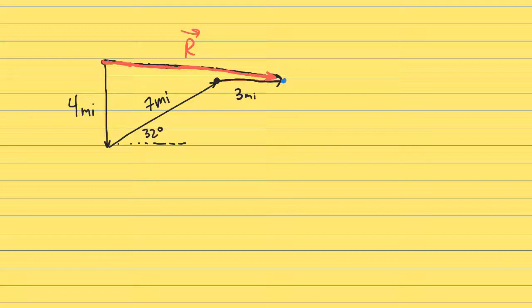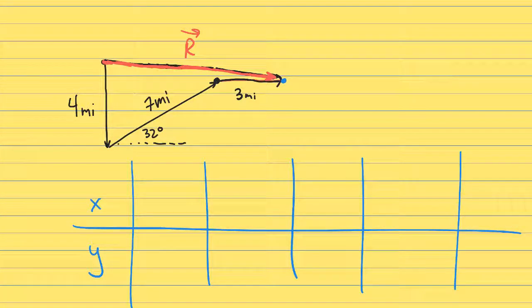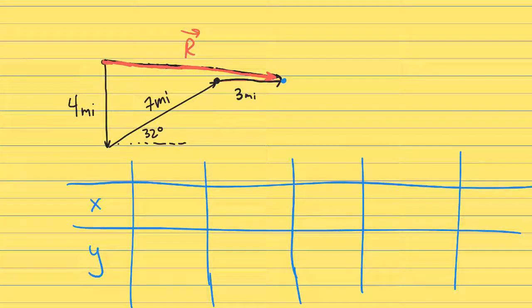And the cool part is we don't have to worry about the diagram. The numbers at the end will tell us the answer. So let's go ahead and think about this. Let's use our table method to do this. We have x and we have y. We need as many columns as we have vectors plus the resultant vector. I'm going to call these vectors A, B, C, and then R for the resultant, but they don't need a name really. A being the first one, B being the second one, C being the third one, in the order in which they're drawn. R being the result of all of these values.